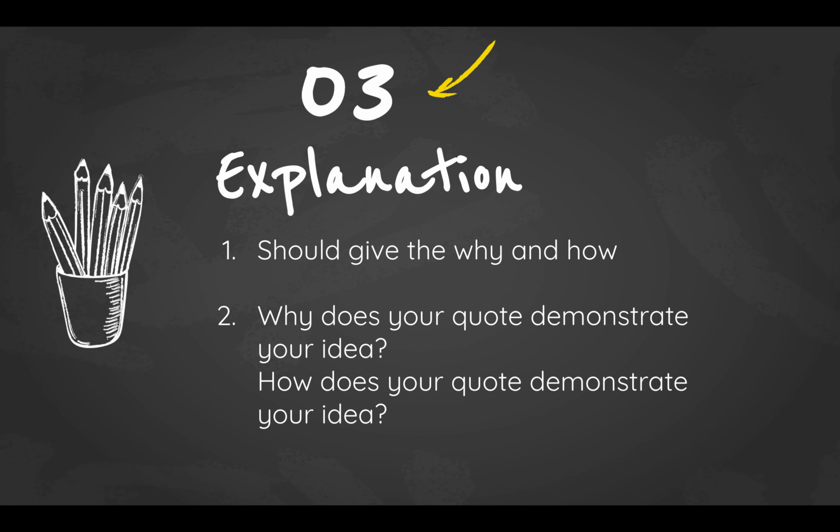Number 3 is the explanation. This one tends to be the harder part. This tends to be the longest part of the paragraph, and it should give the why and the how. Why does your quote demonstrate your idea? How does your quote demonstrate your idea? If you're talking about loaded words or good word choice, talk about the words that are being used in the quote and why that's a good word choice, and then how those word choices support your thesis statement. The how and the why is going to be really important here.